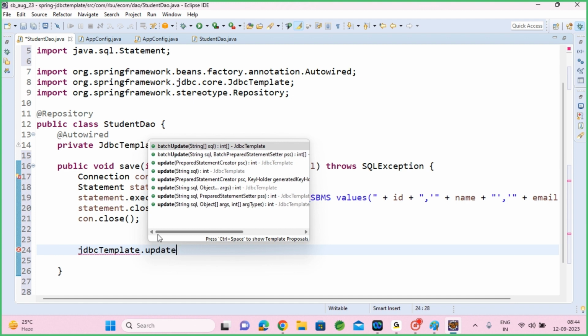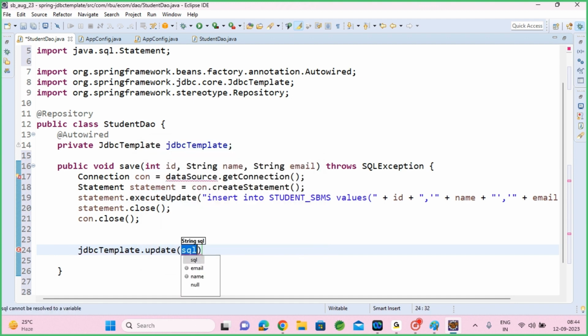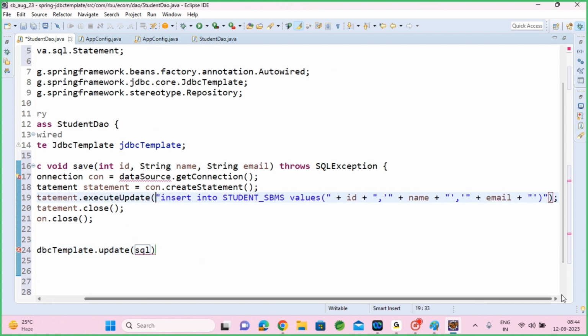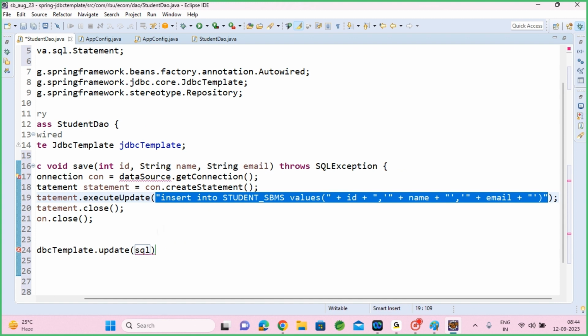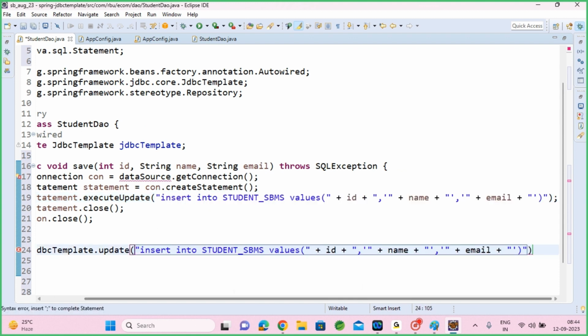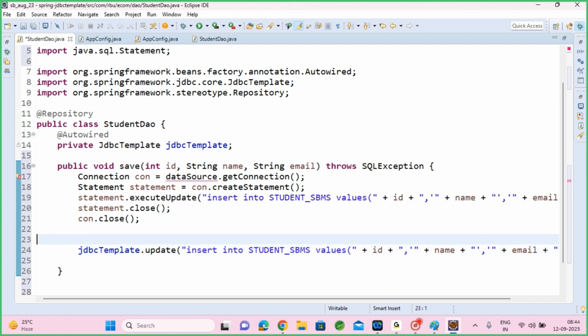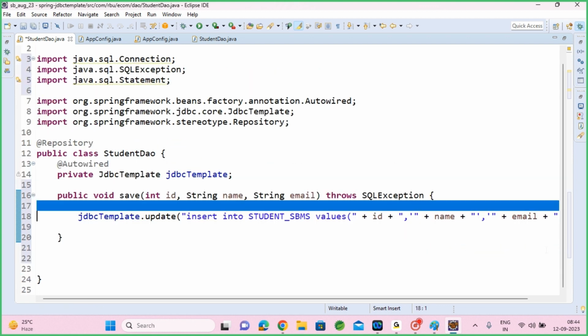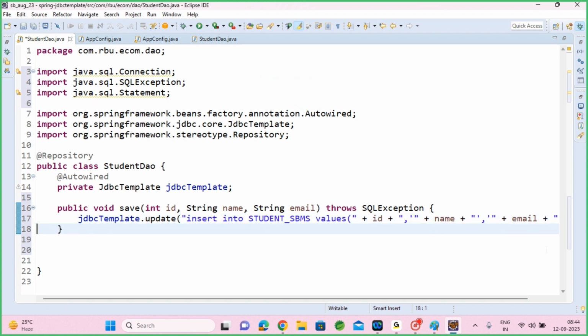You want to do a save operation, right? We can use the update method, and you can give the same SQL query here. That's it. You are done. Remove this code. Simple. Your JDBC becomes simple here.